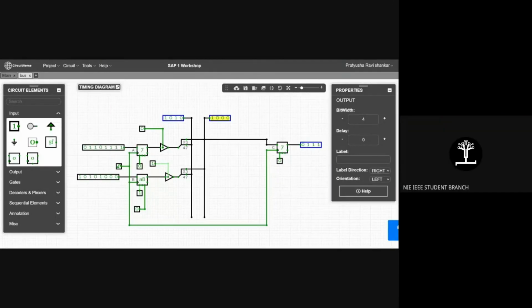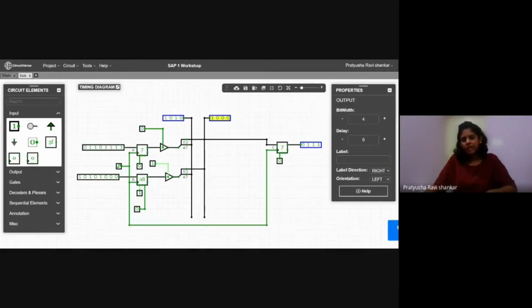Again, I would like to ask, how many of you have this circuit in front of you? If you're having trouble building this, please let us know, because this is the backbone of the rest of the computer. Everything is going to be like this. You can probably just continue from this for the rest of the things. Any part, it might be very simple. Any doubt about how the splitter works? It's taking 4 bits, as you can see.